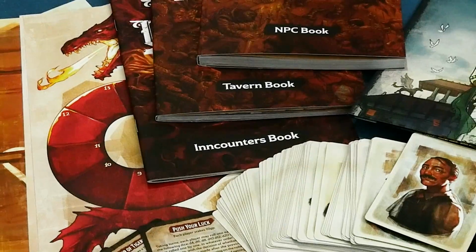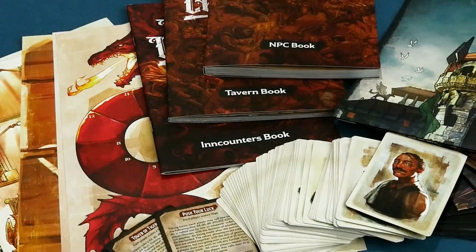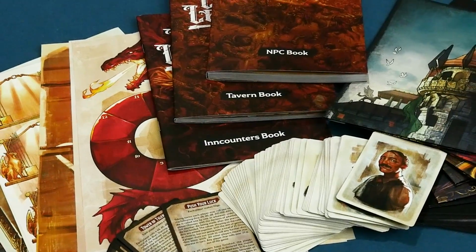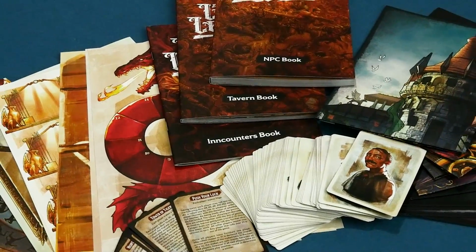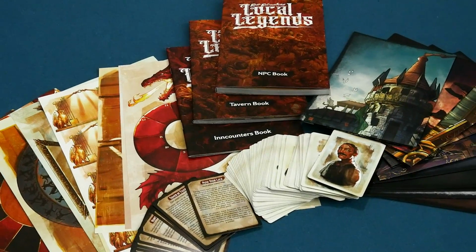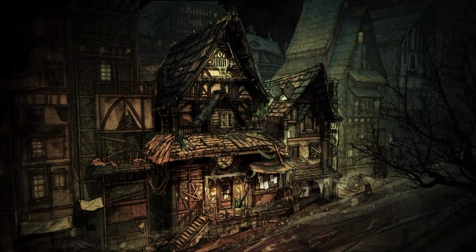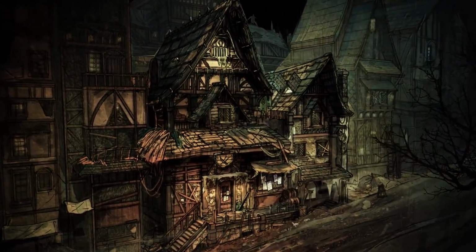Now, for $40, it's, in our opinion, a pretty great deal. There's over 200 pages of booklets to thumb through, some excellent artwork, and lots of great info, especially for newer DMs or those not accustomed to having a constant hub for their parties. And the NPC deck in particular is useful in basically any campaign that we can think of.